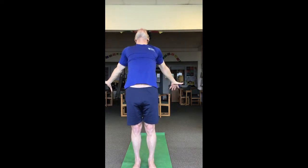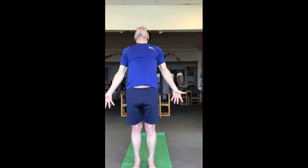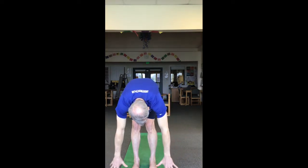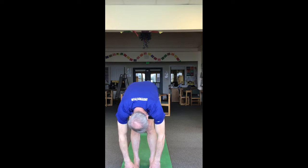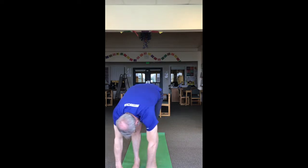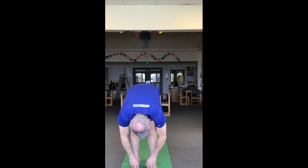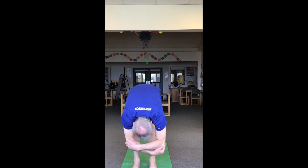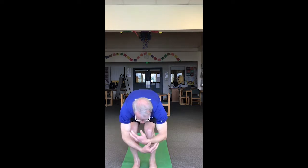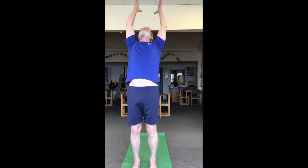Inhale up, sweep back and tip back. A couple more. And inhale up, exhale swan dive — now to forward fold, bring the arms down, belly to the thighs, head hanging loose, neck soft, maybe a slight soft bend to the knees. We'll be down here for several moments. Maybe walk your body a little to the left, walk your body a little to the right. Hands are either on the shins or holding each other, elbow under your toes to draw you a little bit more actively into forward fold.